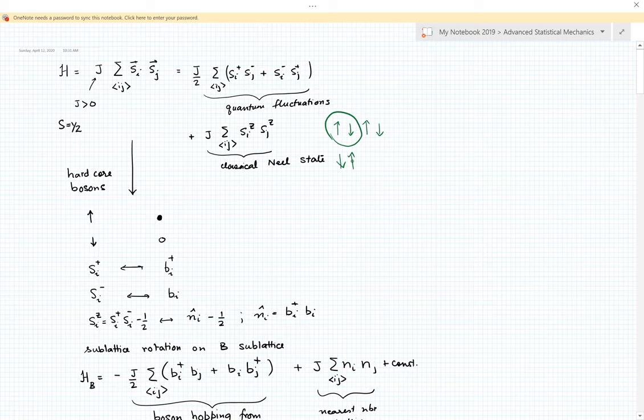That's the quantum fluctuation. In other words, the ground state of such a Hamiltonian is no longer just the classical Néel state but has these quantum fluctuation configurations mixed into the ground state. The magnetic problem has reduced magnetic order because these fluctuation terms are mixed into the ground state.